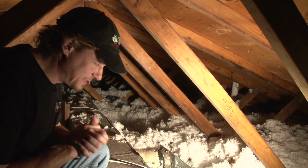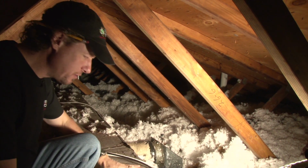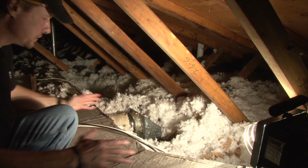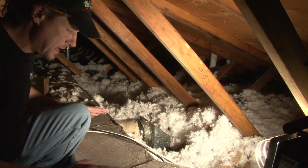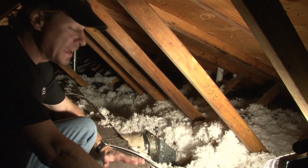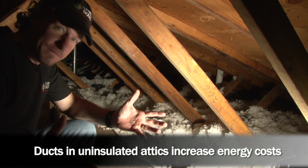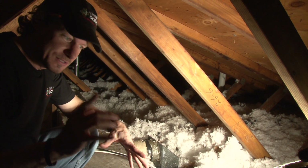One of the big issues to keep homes energy efficient and comfortable is ducts. Here we are in what happens to be a Florida attic, and these ducts are trying to distribute the air that we cool from the air conditioning system to the rooms in the house. And inside this duct maybe would be 55 or 57 degree air, and we're running that air through a very hot attic. It happens to be February 1st today, and it's morning time, so it's not hot yet, but it will be soon enough even today.